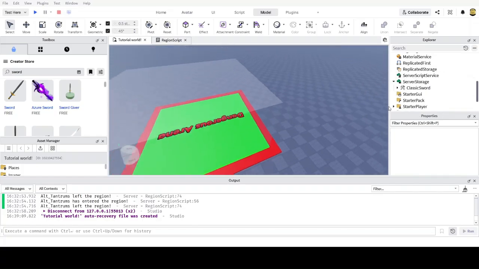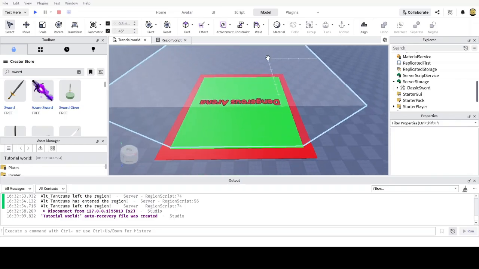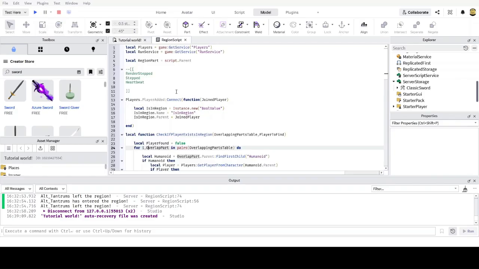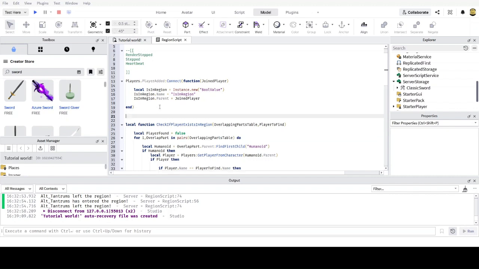Now after putting the sword in ServerStorage, we're going to come back to the region script and create a function that gives or destroys a tool by typing local function grantOrDestroyTool.